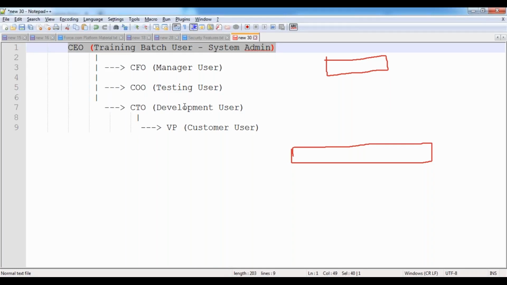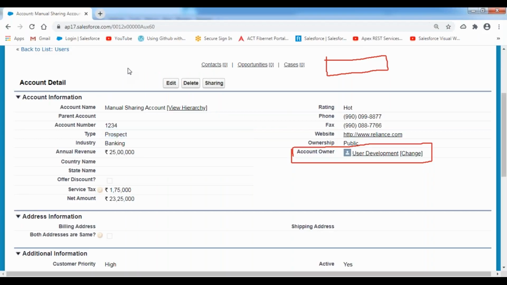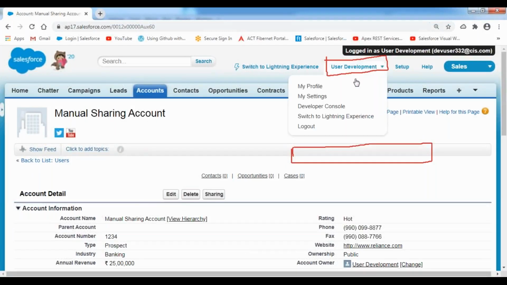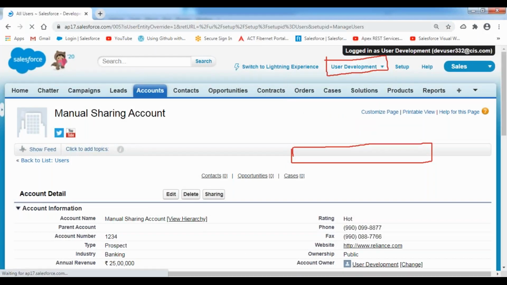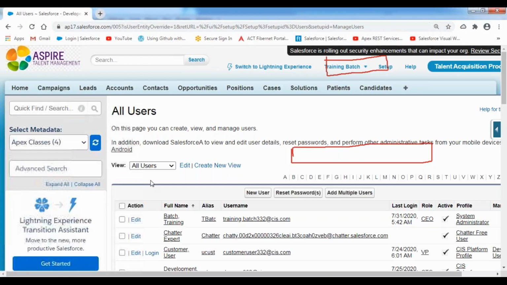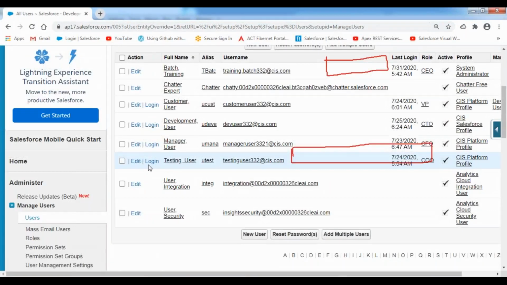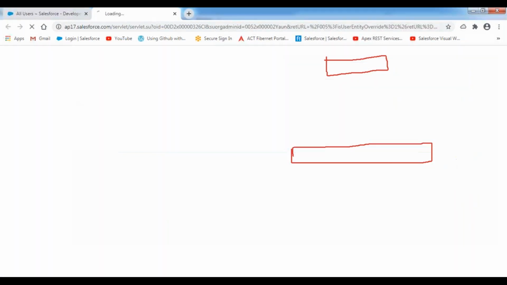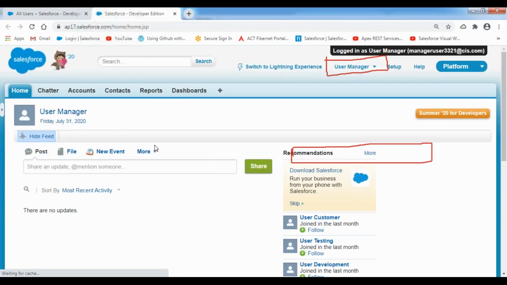Maybe those people may be able to access it here. I want to cross check that. For my curiosity, I would like to show you that. I want to test. So let's see how we can do that. Log out from this user account. Log in with the manager user account. Maybe he can access my record or not. Test it.